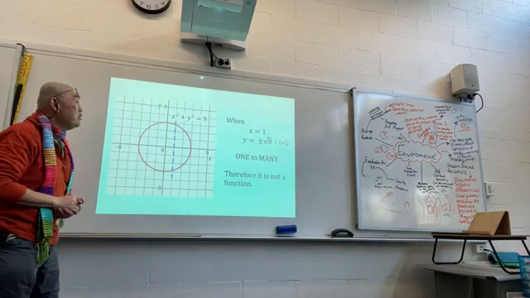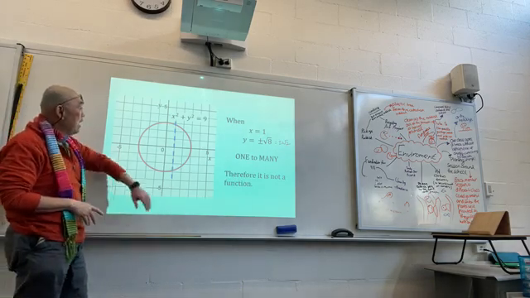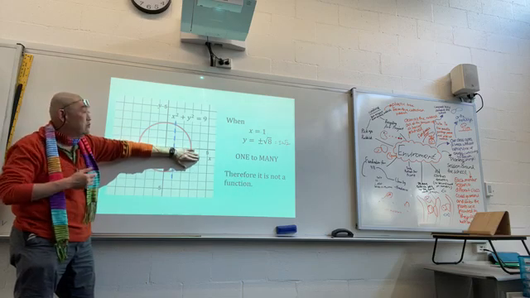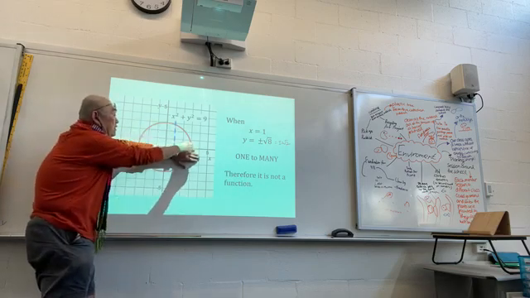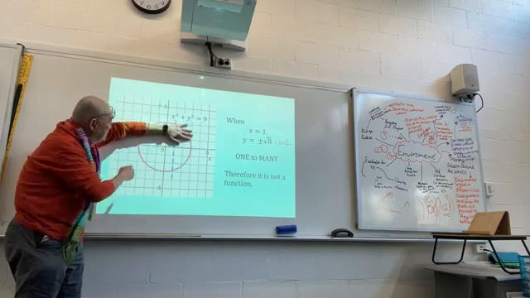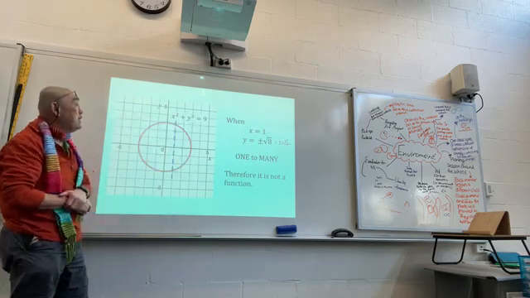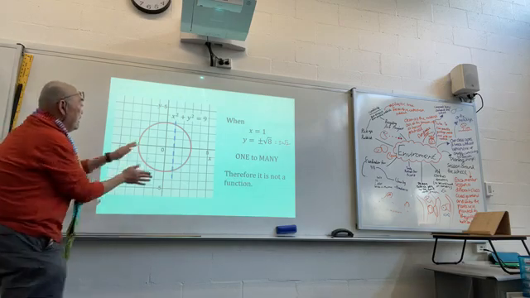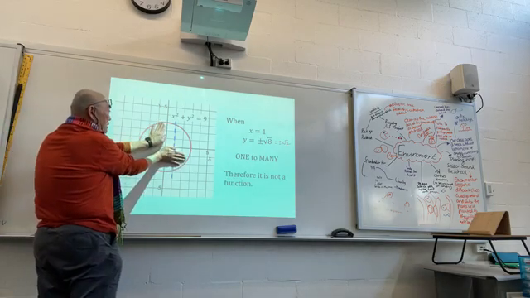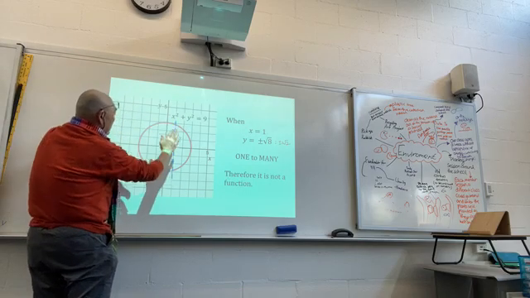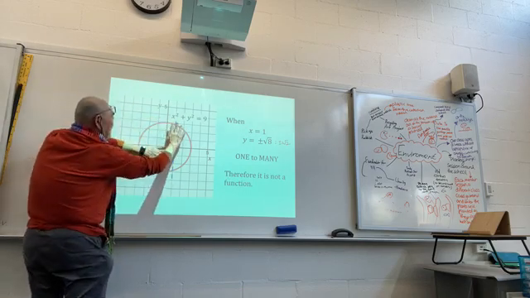Of course, you can restrict the range. If I restrict the range, x equals 0, you've got a function. Or x less than 0, you've got a function. Or you can restrict the range and domain and have a quarter of a circle. A quarter of a circle is still a function.